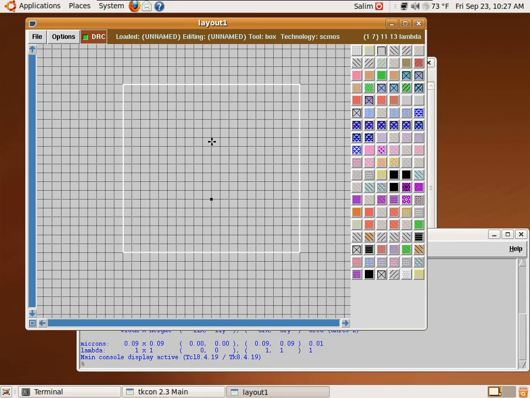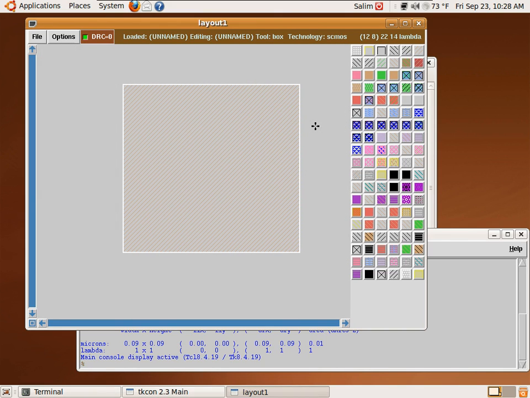Whenever I want to draw a layer, I just use a middle click. So here I want to draw a layer of a P well for an NMOS. I just search for a P well layer, which is this, and I middle click on it. How do you know that? You could see it's written P well. So this is the color of a P well.